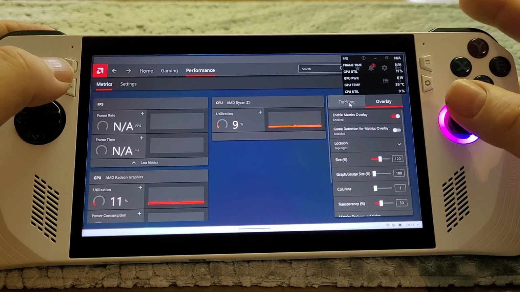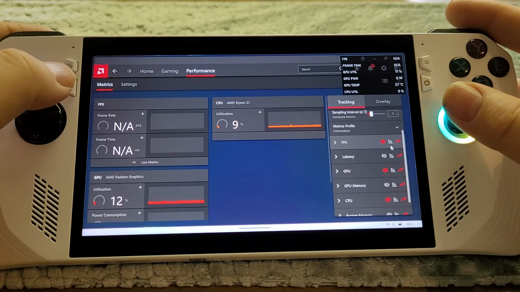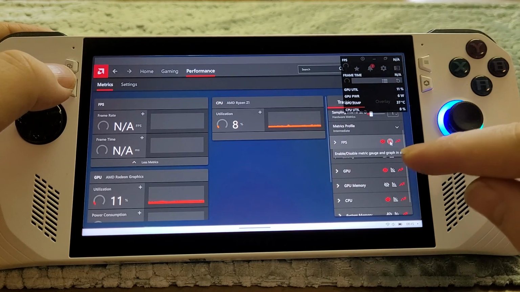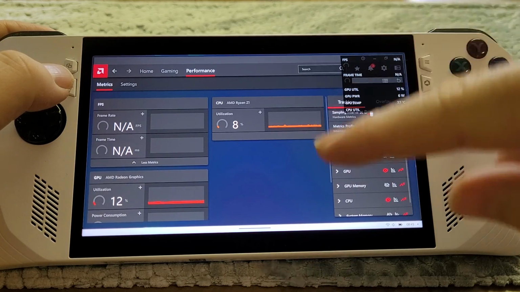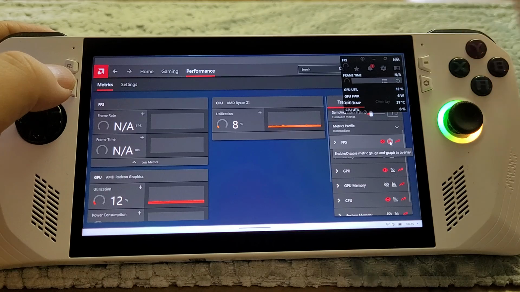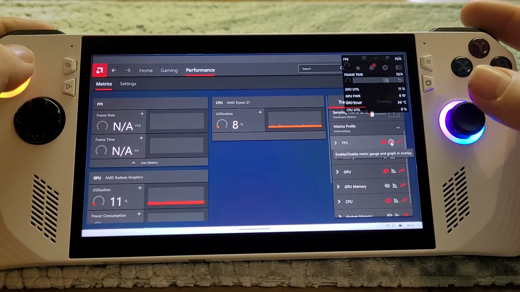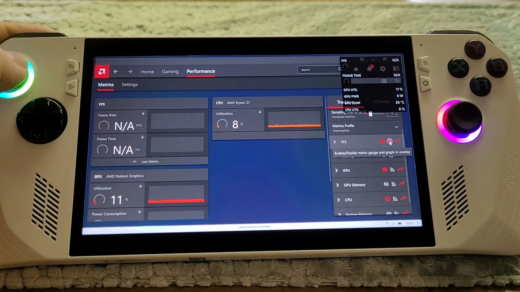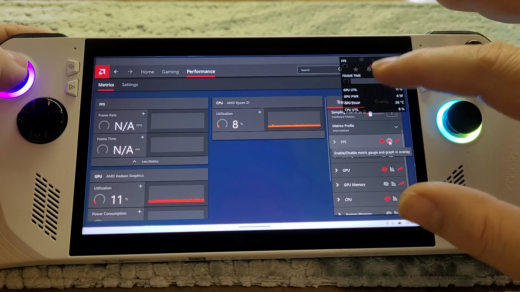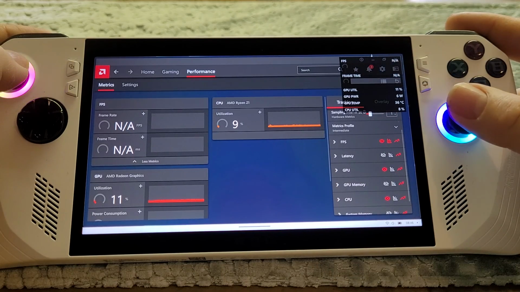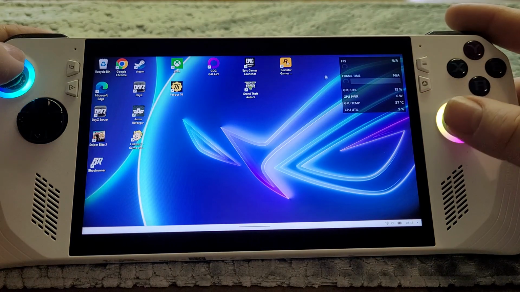And then if you go back to the tracking tab and scroll down, you can add things like a graph to the FPS and a graph to the GPU instead of just having a figure, so you can see it spiking up and down. Because we all know one of the problems with Windows is it loves to do things in the background when you're playing your games that can cause spikes and lags. So that's really good. And the other really good thing about this particular overlay is that the operating system detects it properly, and you can do stuff behind the overlay.